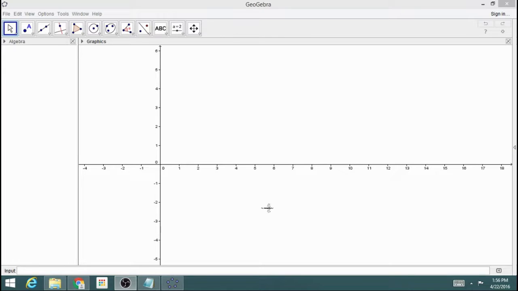Okay, as promised, I'm back with another quick GeoGebra video tutorial. So this one, I just want to focus on the graphics view and the algebra view. The students have GeoGebra on their computer, so they don't have to do anything special. When they open up GeoGebra, this is the view that they see right off the bat.